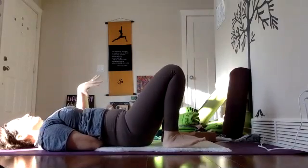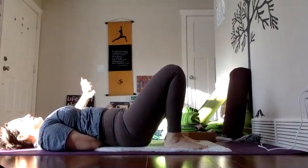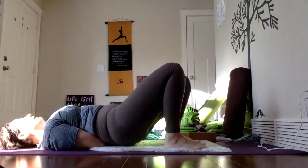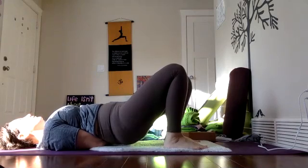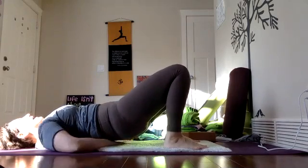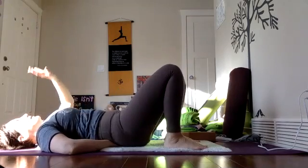Then the feet are on the floor. Lift your hips. Take the left hand, grab hold of the right hand. See if you can bring the right hand underneath you more, or you move the hand up if that works, or the hand goes down. And you might just be resting just on the back of your hand.